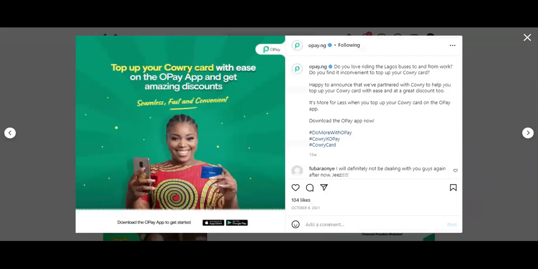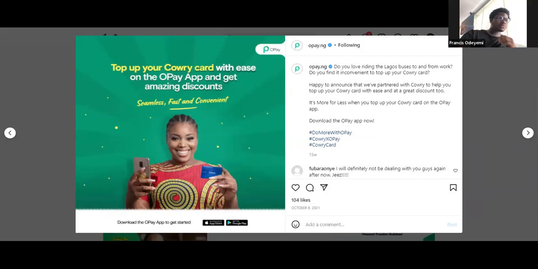And this hierarchy, they use the color and the font weight to show what this ad is about. The background color is the brand's primary color, and the lady is holding a card, which is communicating across that this is what the brand is all about. She's holding a phone and a card, and it's talking about top up your power card. So it's kind of there. You see everything in the brand right there.